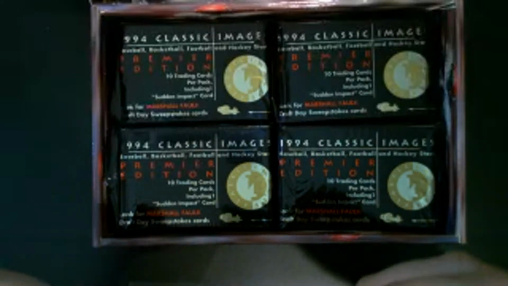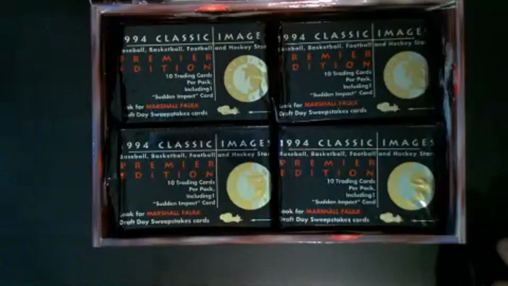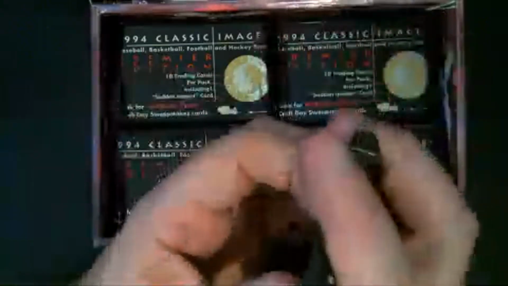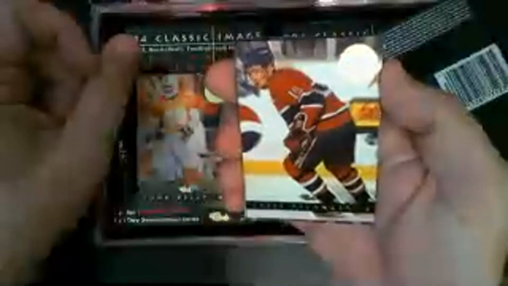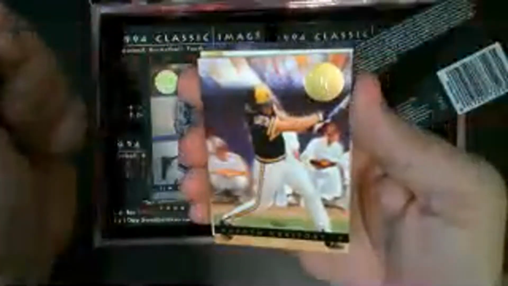All right, come on. Pack 11, John. John is up. Todd Kelly, Jesse Belanger, Alonzo Mourning, Jim Montgomery, Darren Dreifort. Hey, he's a pitcher and he's batting. Ooh, I like that card.